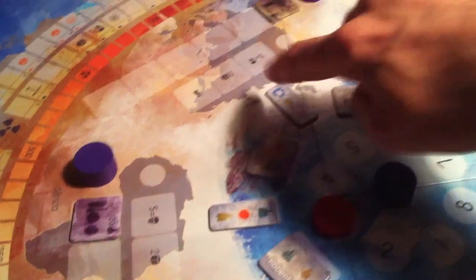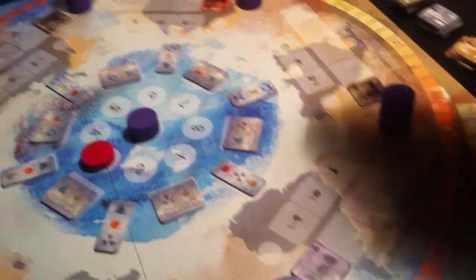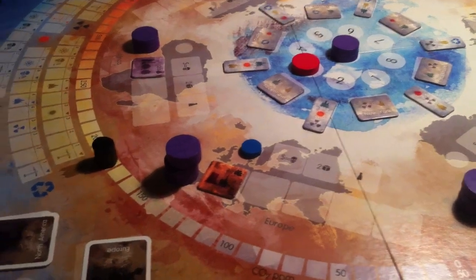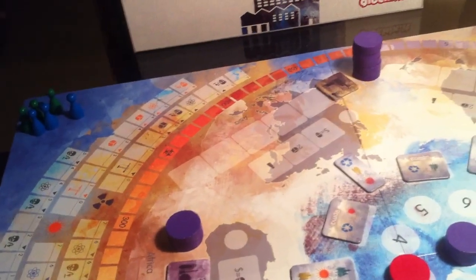So does Africa. So does Asia. Oceania does not. Neither does America. So I can't do it in Oceania or America. So let's see. Who would I like to propose it with? I'll go with Asia. The sleeping tiger? Okay. So.